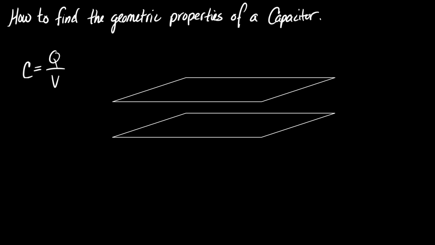Truthfully, our calculation here is going to be an estimate of the actual capacitance of a parallel plate capacitor. It's an estimate because we're going to make some assumptions about the electric field around the parallel plate capacitor. These assumptions are not true. And let's talk about the assumptions we're going to make. First, we're going to make the assumption that the parallel plate capacitor has a very large area compared with the separation distance. We're going to say that because we want to utilize the idea that an infinite sheet has a uniform electric field on either side of that sheet. So we're going to say that that's true.